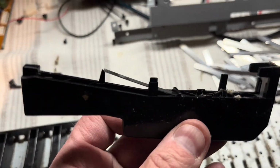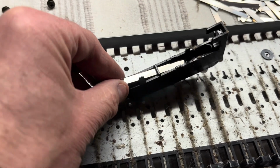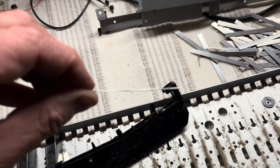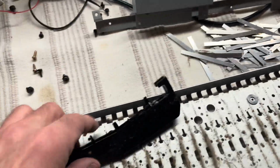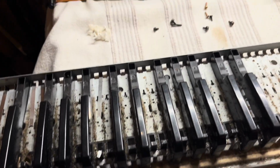Sometimes a spring comes with it, sometimes it falls out, but when it comes with it, it sits in there like that, so that's how it fits. And there's a little notch in one end, you see. That's the notch, and it's sort of biased that way a little bit. I expect it started life being straight many years ago, but sort of warped a little bit over time. Anyway, I'll finish these, and then everything else is in bits.